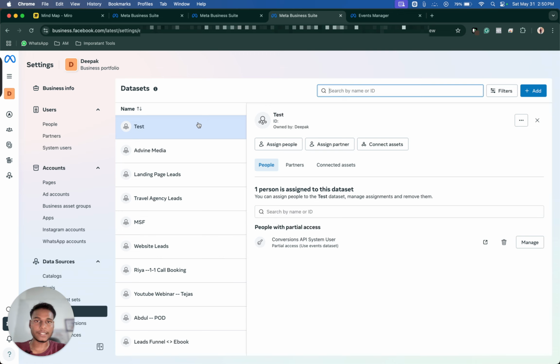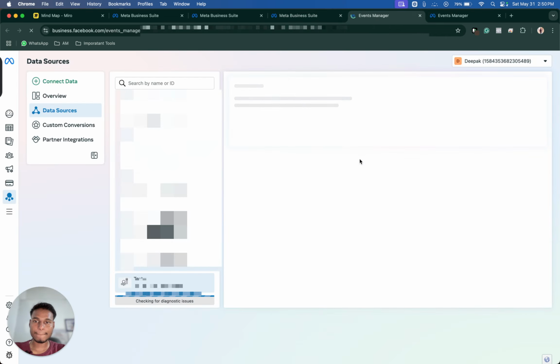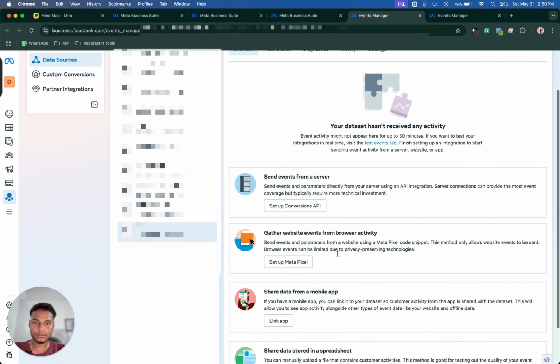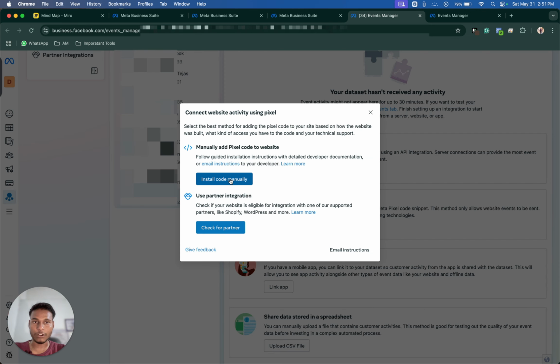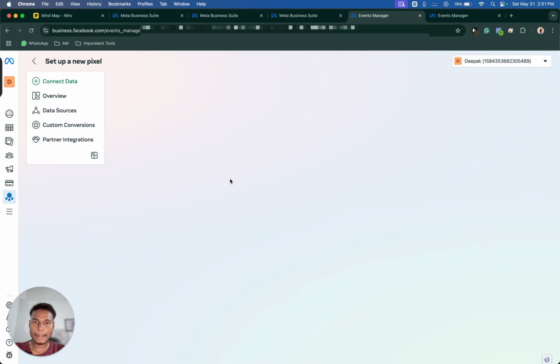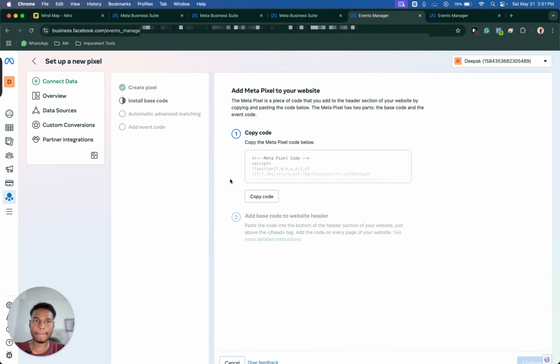There is a test pixel that I have created and I have to copy the code of this test pixel. Click on this three dot and click on open in event manager. In event manager, you can see there is a setup meta pixel. Click here, then click on install code manually. And here's the code. Now copy the code.